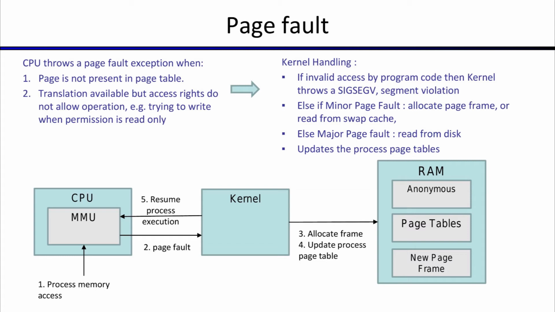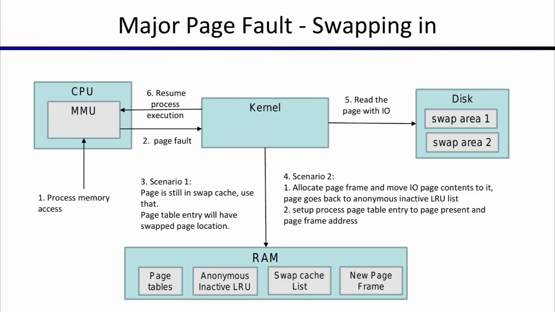There is also a possibility that it is a scenario of a major page fault. Major page fault simply means I have to go to the disk and get data. It is just going to be slower. With all these changes, once the kernel has the page, it has to make sure that it has updated the page tables, because the CPU is going to use the page tables to know where the physical address for that page is.